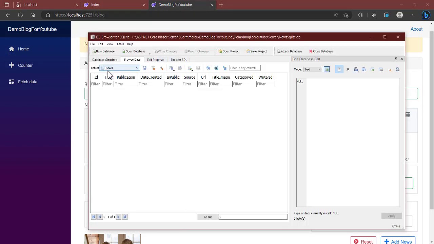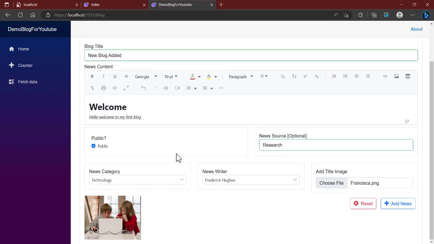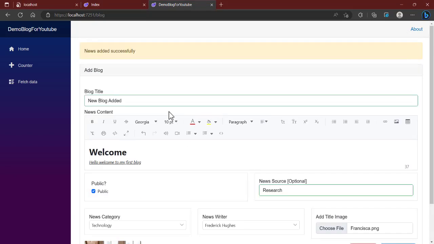So when we go to this and now refresh, you can see we have this here. Now we click on this, we have the text here in HTML format. Now when you go to the URL, you can see we have replaced the space with a dash, and if you want to even have a question mark, you want to replace it with this dash. Okay, so it means our add block is successfully done.